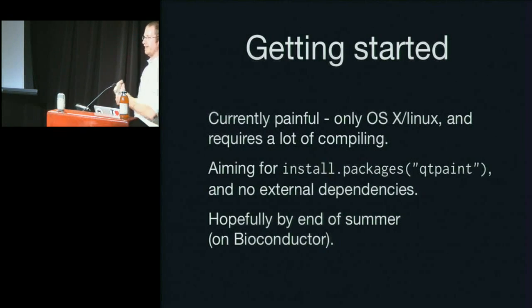And really what we want, the aim, and hopefully we'll be there by the end of summer, is that you'll just be able to say in R, install.packages QTPaint. You don't need to install anything outside of R. It just installs everything you need, and you're up and running with interactive graphics just like that. So I think all going well, that's probably going to make it one of the largest packages out there, because you have to download about 20 meg of system libraries and stuff. And unfortunately, it's going to have to be on Bioconductor rather than CRAN because of a disagreement over what GPL2 means in terms of distributing source. But all going well, we will have this available.